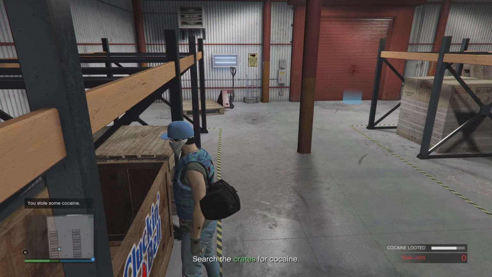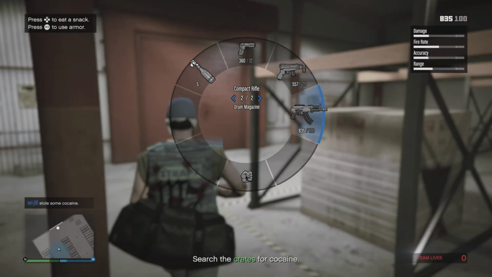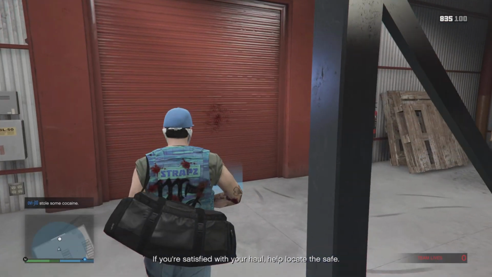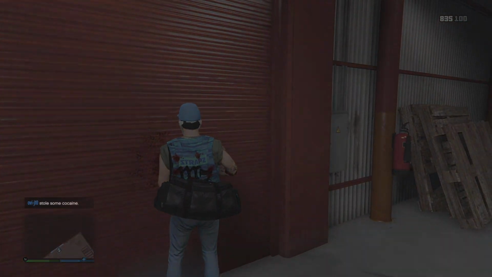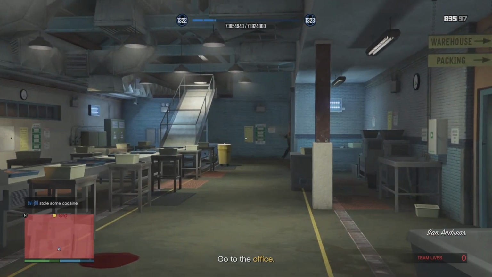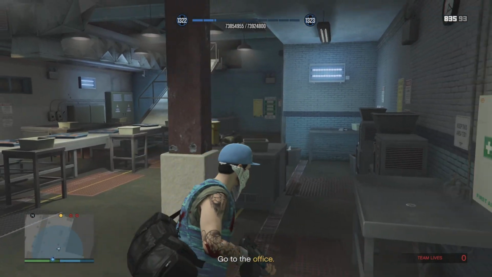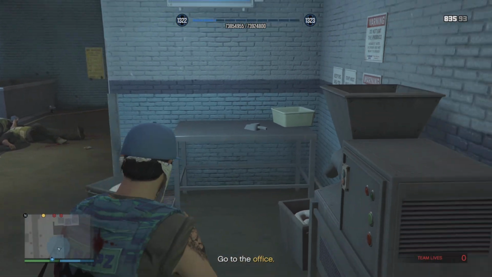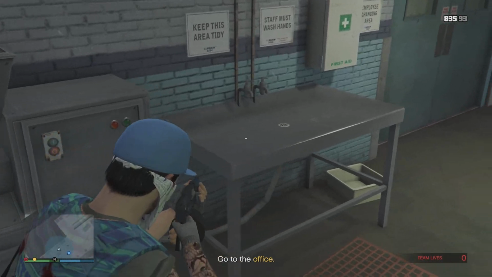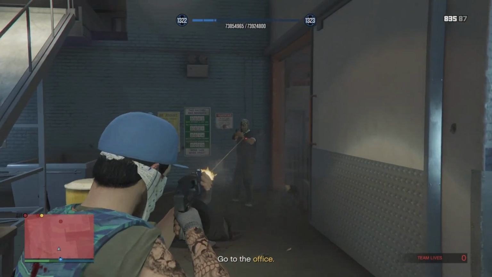This thing is so much easier with two people. It's nearly effortless. If you're satisfied with your hole, help locate the safe. I was able to find the safe of the keys right here, but it's not really necessary to find it.